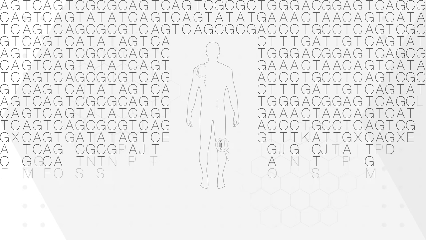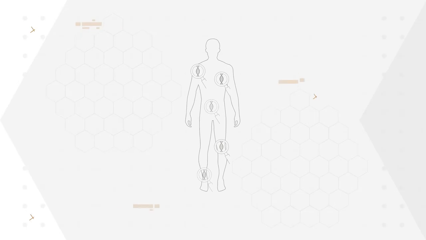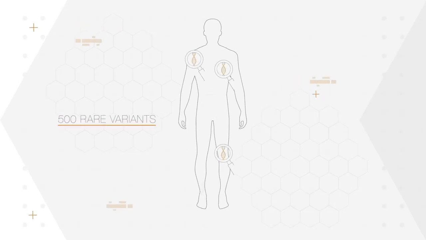We all carry at least three billion base pairs in the genome. We all carry about 500 rare variants. What that means in the clinic is that when one is faced with a genomic test report, there may be quite a large number of variants that come through that report in different genes. Actually our experience with this has indicated that quite often when we look at the patient's phenotype and look at the genomic data, we can quite rapidly exclude quite a lot of the variants as not really being likely in terms of causing the patient's condition.